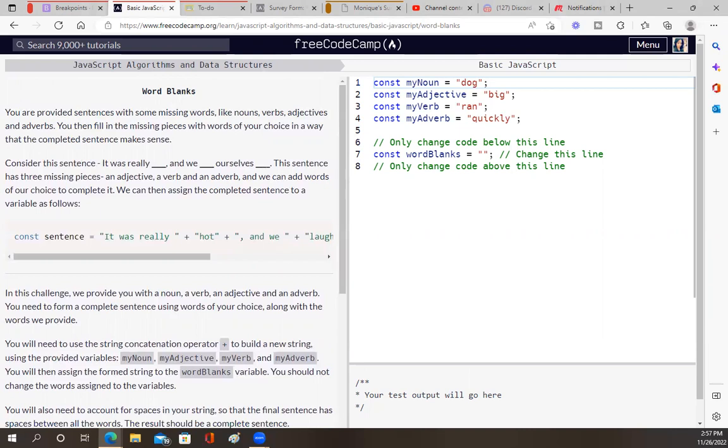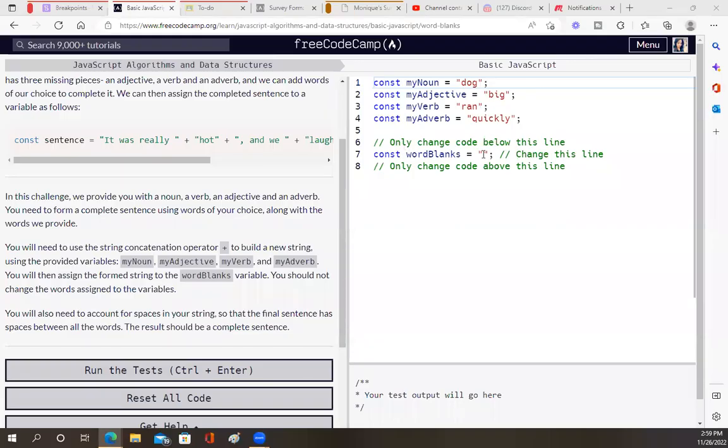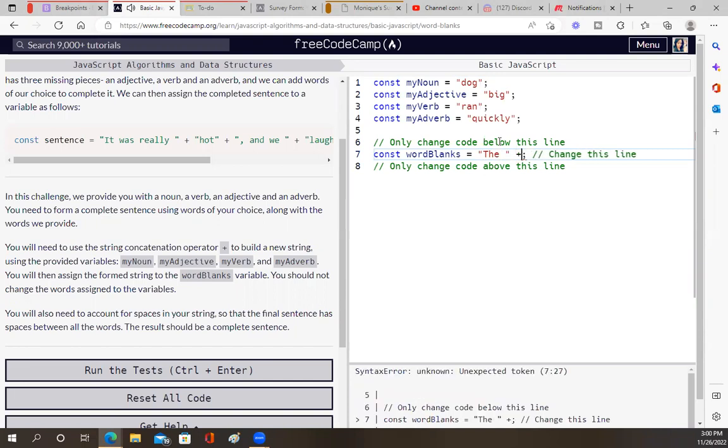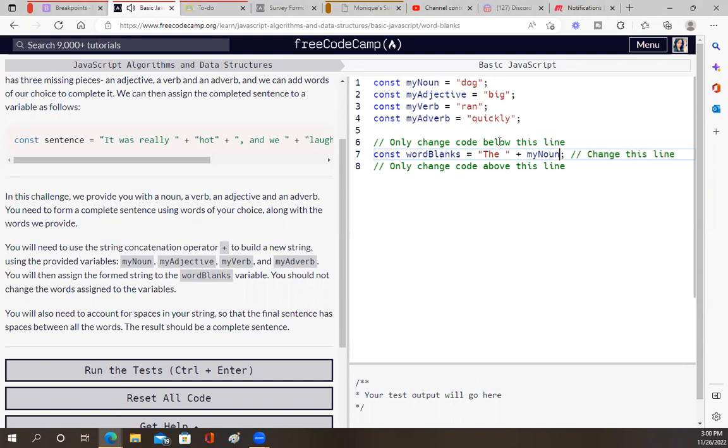Okay, so let's try this. Okay, you guys, this is me just trying from scratch. The plus my noun, which is my dog. Uh-oh, wait a minute, hold on here.